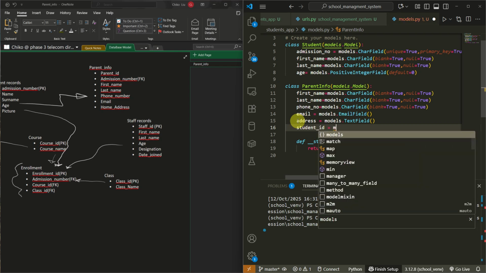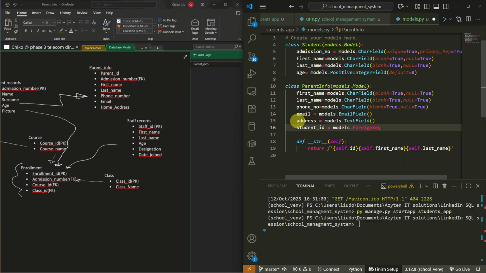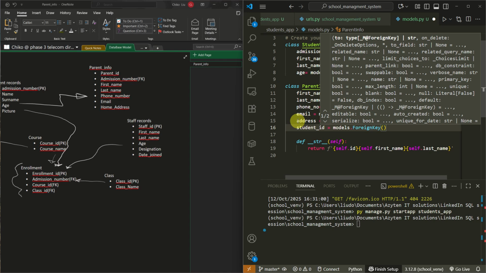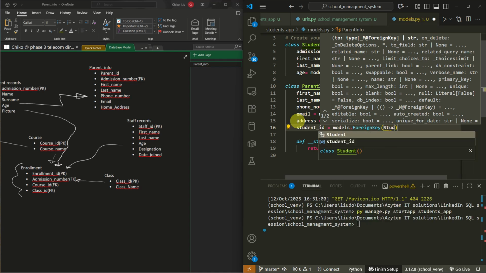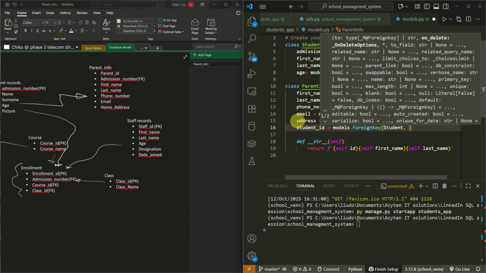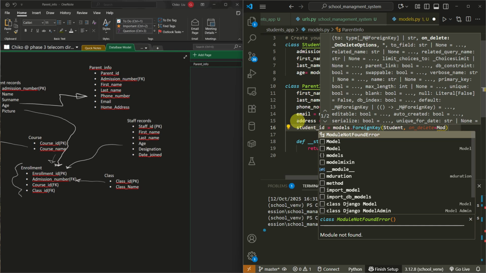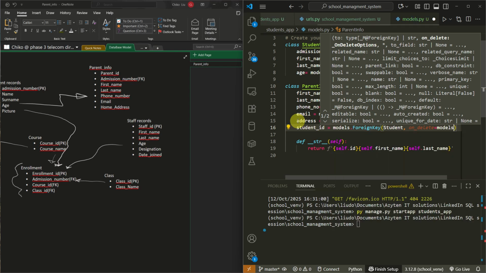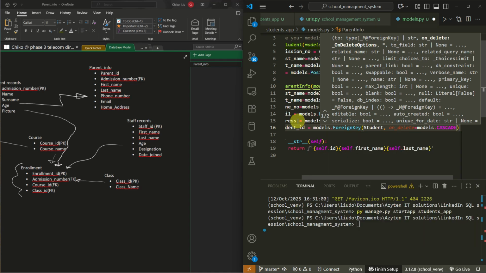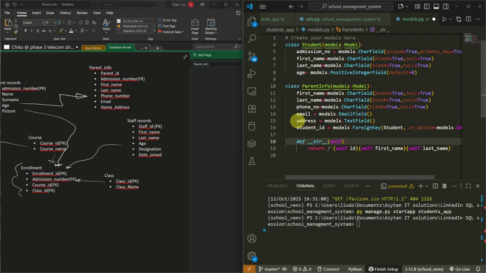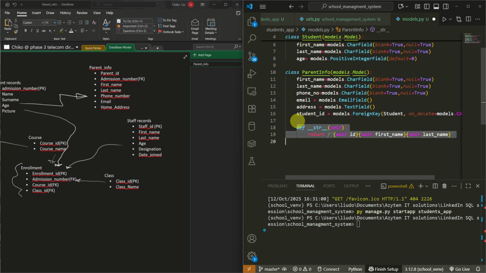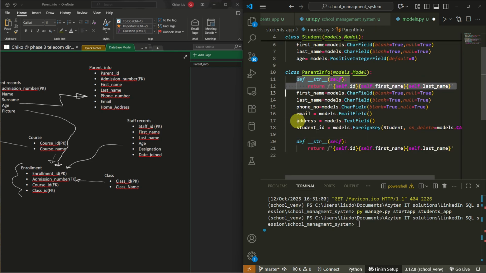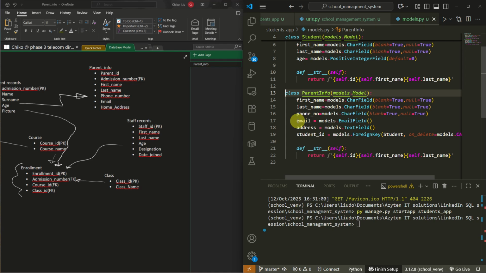That will be models.ForeignKey, which literally has the foreign key attribute built in. So on_delete will be models.CASCADE. Like I said, you really don't need to worry about this much. I'll quickly just save this.